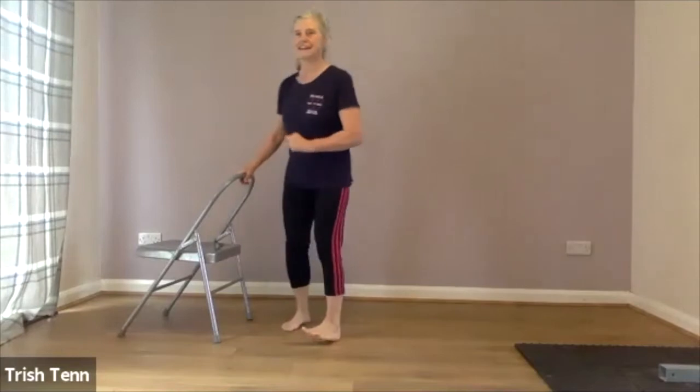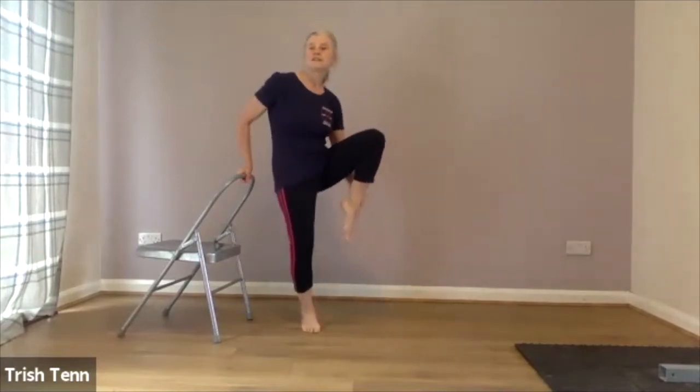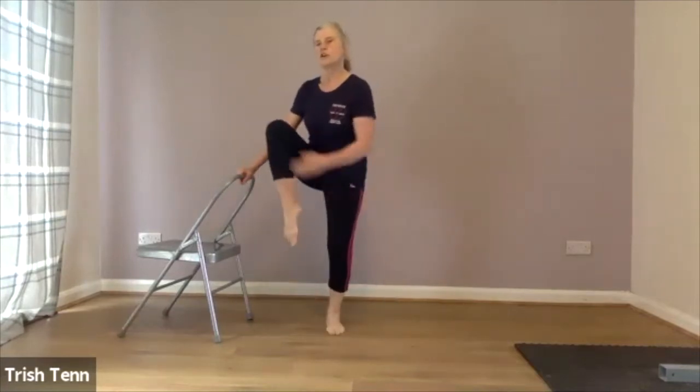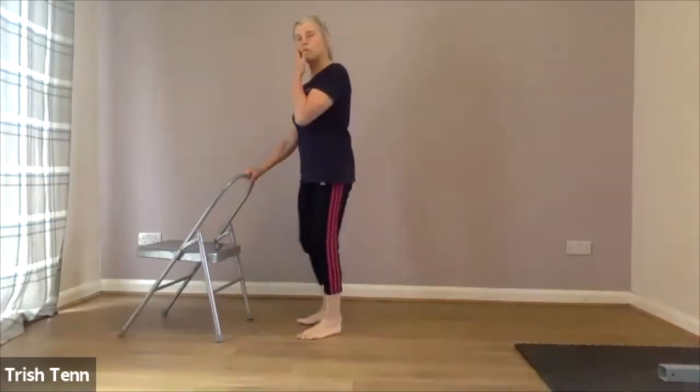That's it. Well done. Have you gone a little bit backwards and a little bit forward? Can you see me, Jeff? I'm lifting my toes and I'm walking on my heels. Okay, is that enough? Lift the toe, lift the foot and just give it a little rub at the front where your shin muscle is. So point your toe and stretch that area out there. Well done.